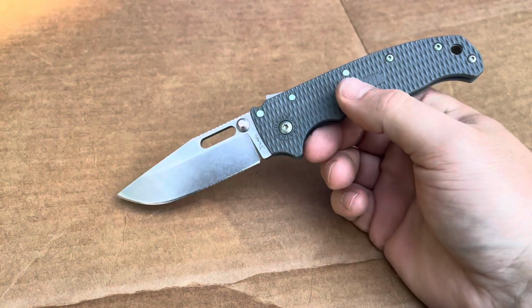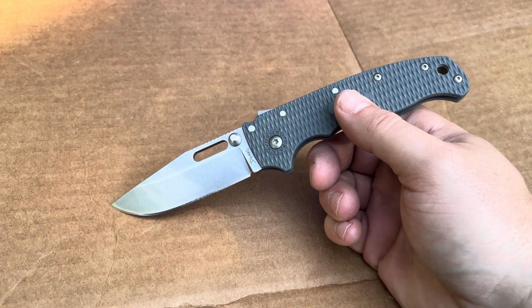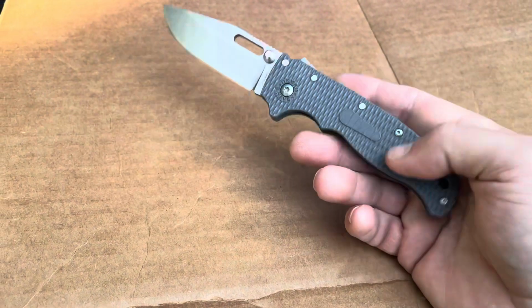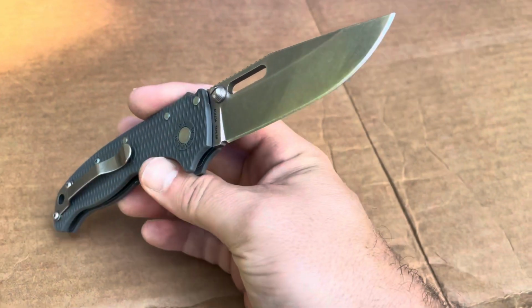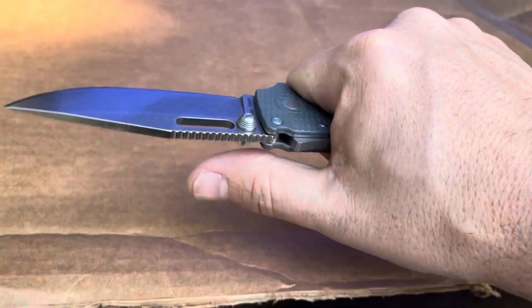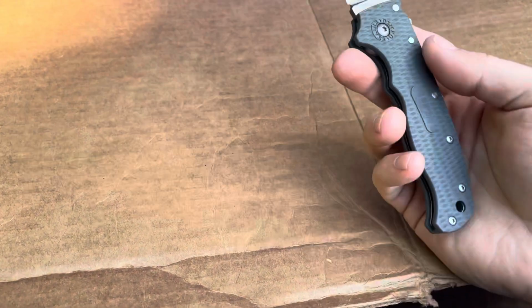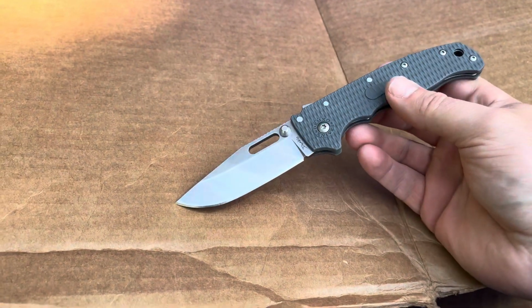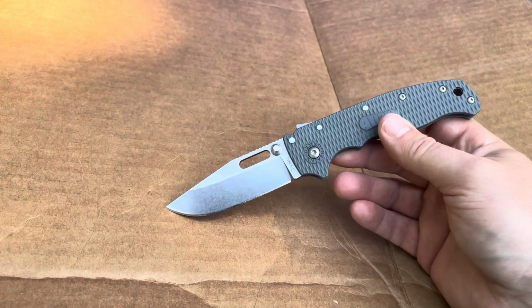So to give you an idea, when I did the unboxing was Monday? Saturday, or I think it was Monday. So it's Thursday, 4 days, Monday, Tuesday, Wednesday, Thursday worth of use. Quite a bit of use though, more than I normally would do. Cut a lot of bicycle inner tube as I'm making some Ranger bands. If you know, you know. And cut quite a bit of wood. Just doing a lot of carving and feather sticking just to test the ergonomics of the knife for the review. And a lot of cardboard. Quite a bit of cardboard. So it has seen quite a bit more use than I would typically give a knife, but 4 days of use isn't a great amount, but it is OS 10. It's not like it's a premium steel. So yeah, that's where we're at.